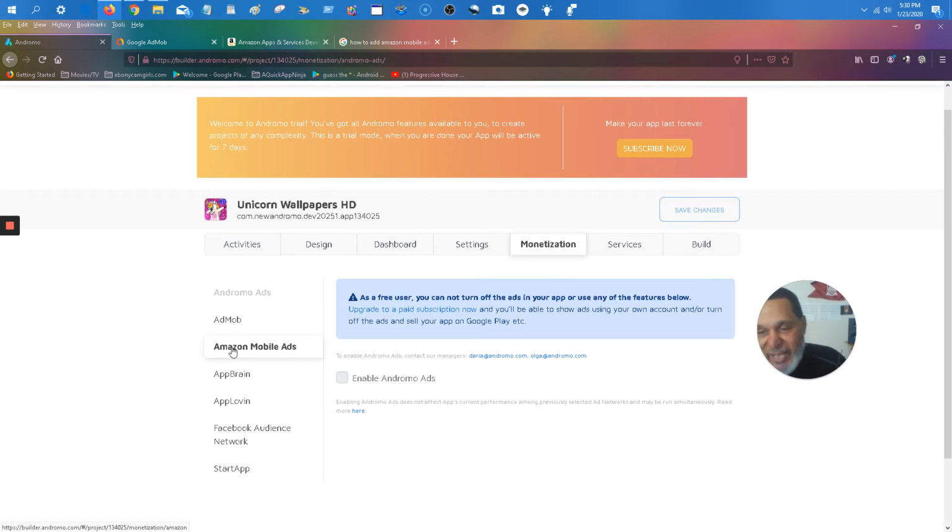For your Amazon apps, you can put AdMob in there. You can put AppLovin in there. You can put Facebook in there. Or for your Amazon apps, you can just put Amazon. For your Google Play apps, you can put Amazon ads in there, so they'll show Amazon ads. Or you can just put AdMob, or you can put all. As I said before, you can use them all, but I would not use StartApp with AdMob on Google Play. And I hope I didn't thoroughly confuse anybody.